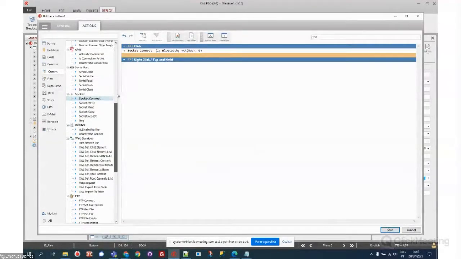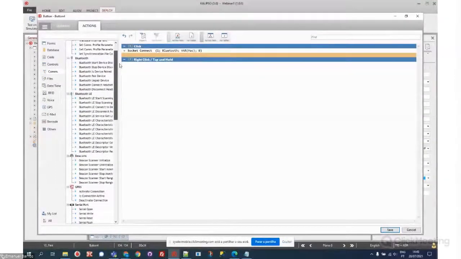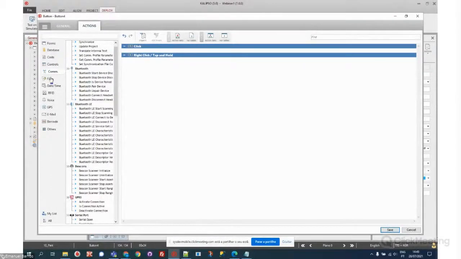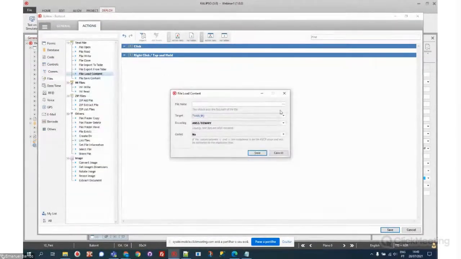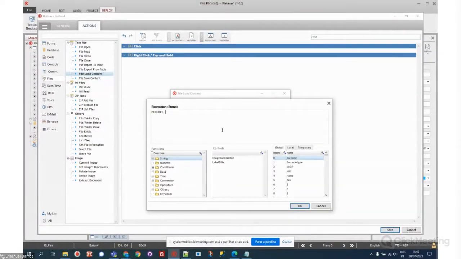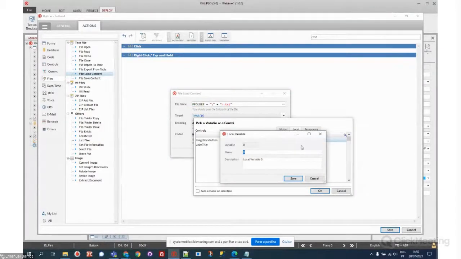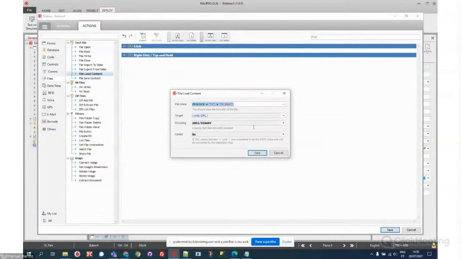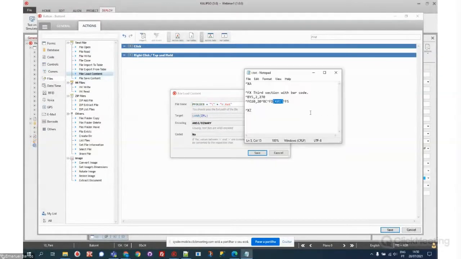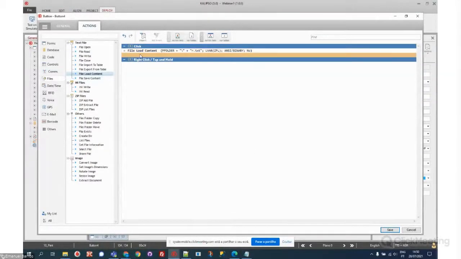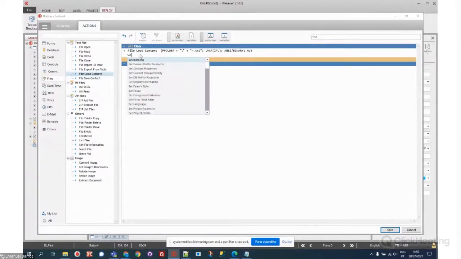So first thing, I also need to read the file. In fact, I will read the file first. Let me delete that. So file load content. The file name will be this folder. So we are reading the content of this into that variable. And now I need to change the value, set value.